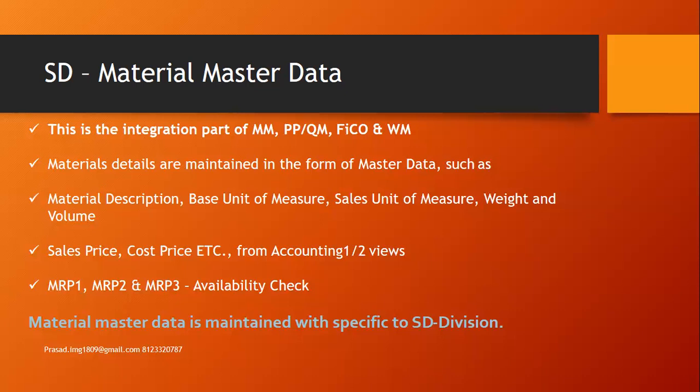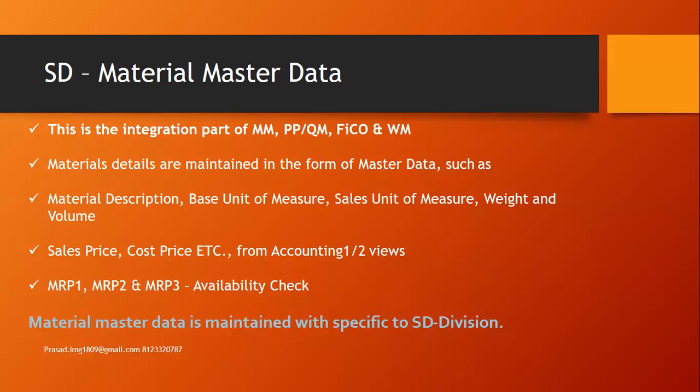These are all the views which we have to maintain to complete the master data, so that the system will allow you to create the sales order with respect to the particular material master, and then the system will allow you to maintain the inventory for that particular material. That is why we require material master data to be maintained in the system.